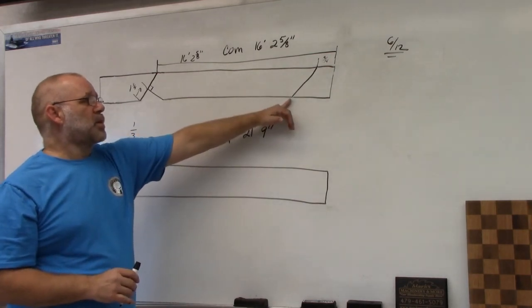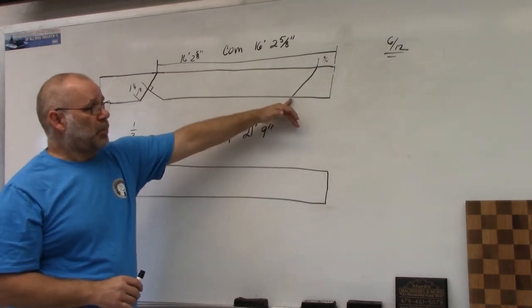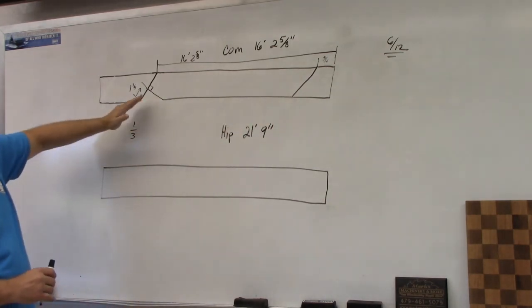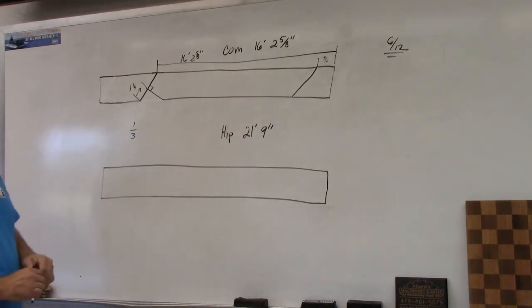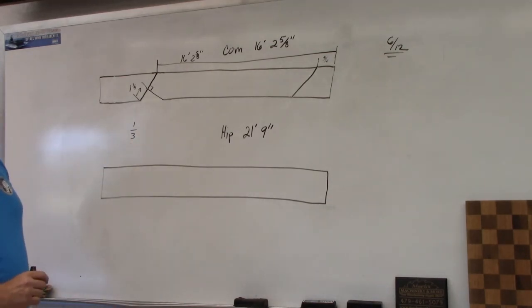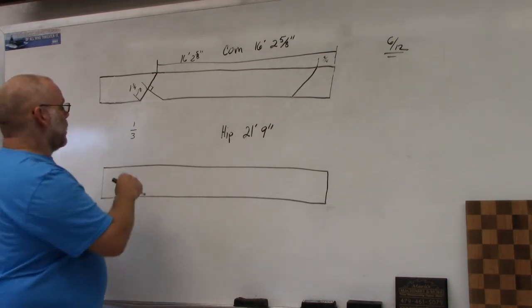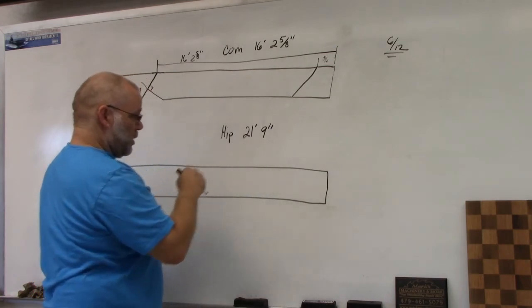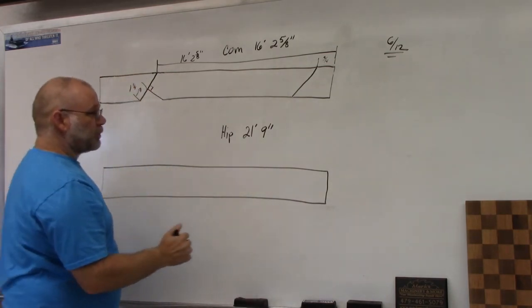Okay, so this is a plumb cut, so the saw is set on 90 degrees, same as this. Okay, now moving on to the hip rafter. Hip rafter is a little bit more difficult. All right, we're going to use 21 feet 9 inches for our rafter length.